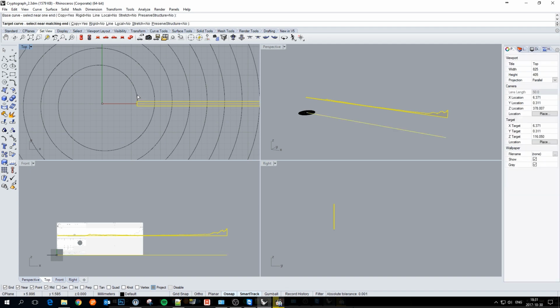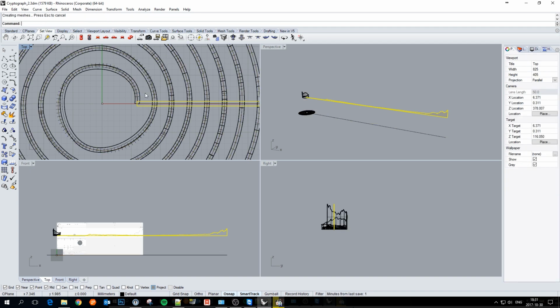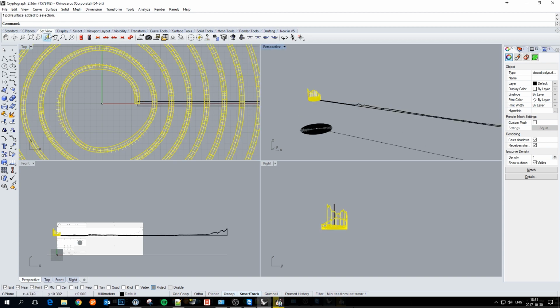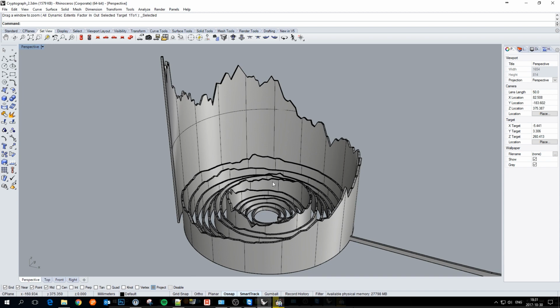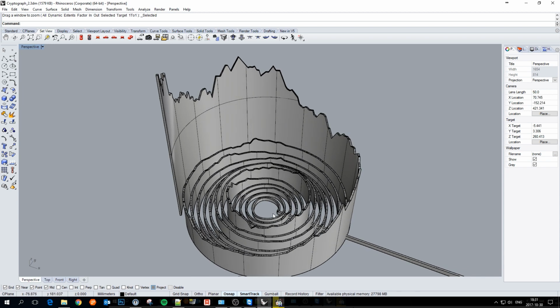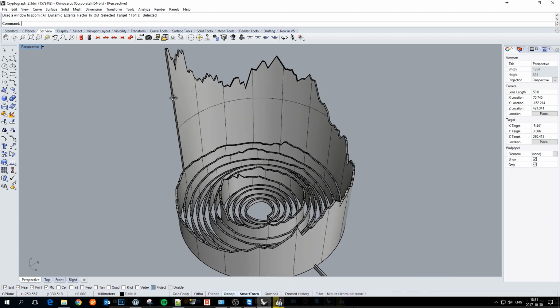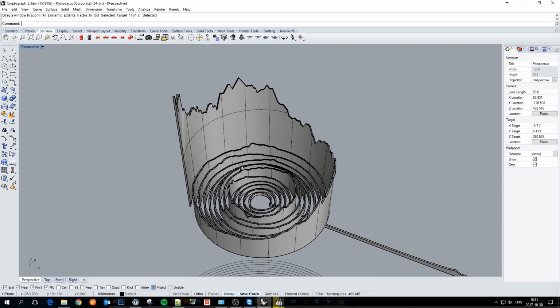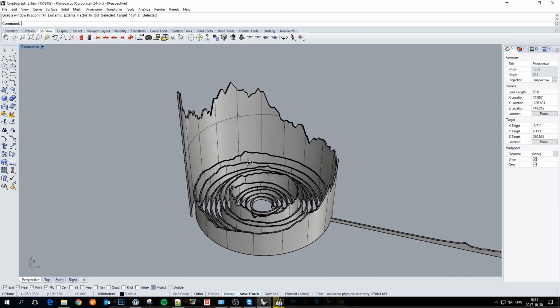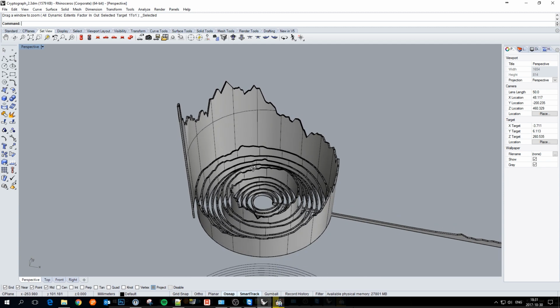Select the baseline and the spiral. It will look like this. It's pretty cool. So now we see all the price from 2013 up to 2017. This we can export to the 3D printer.